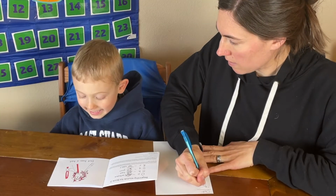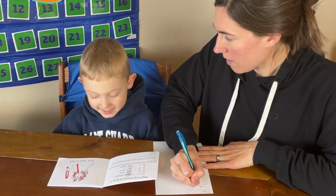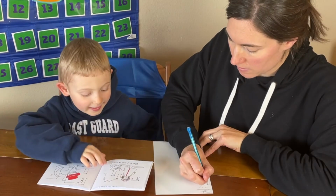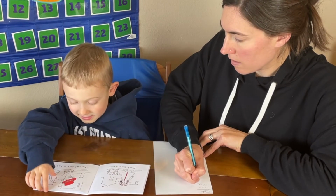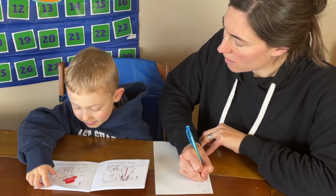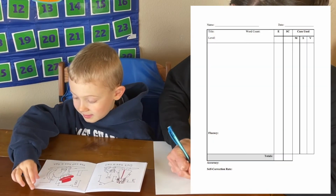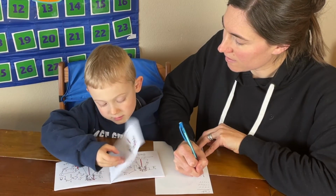So we'll jump into how to do that assessment here. I'll show you a quick way to do it. So this is called a running record, and basically you're going to have your child read from one page up to the whole book, depending on the length, and you're just going to record how they read. So I'm just using a simple blank piece of paper and doing check marks for words he gets correct, and then I'm recording what he says if he misses it, as well as the actual word, just to help him out later on. This is an idea of a form you could use if you want to print one out, or you can just use a blank, simple piece of paper.